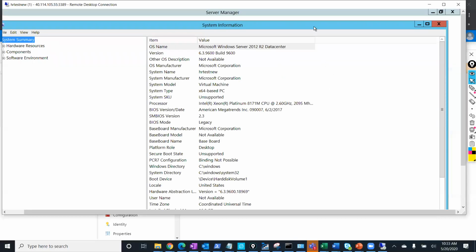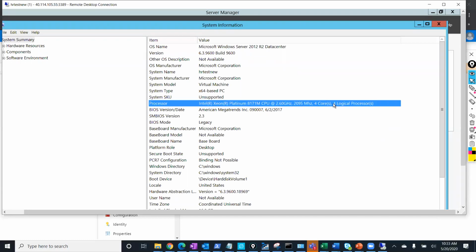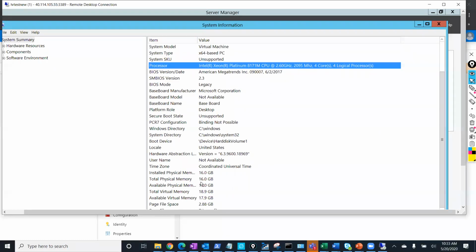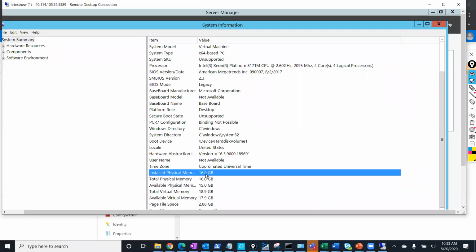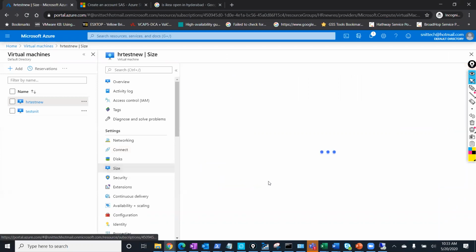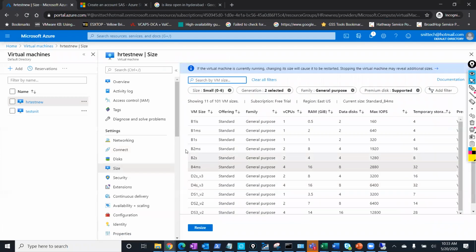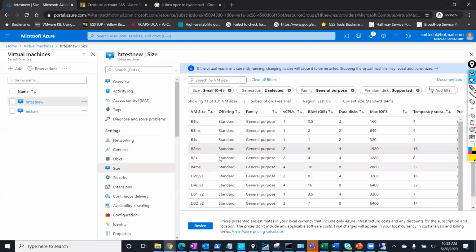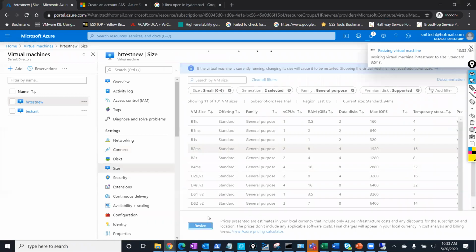It shows 4 cores, that is 4 vCPUs, and 16 GB of memory. So are we clear now on how we can resize the machine? We'll go ahead and try to resize it again to B2MS. Resize.